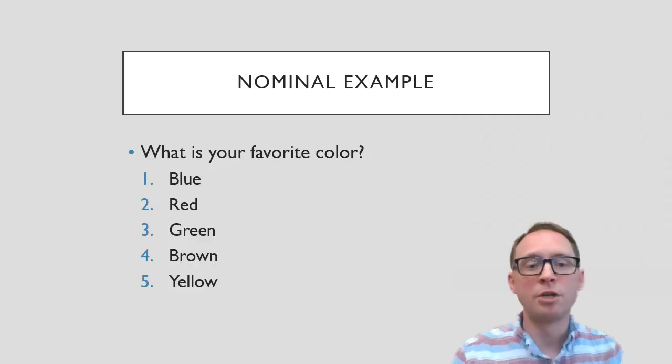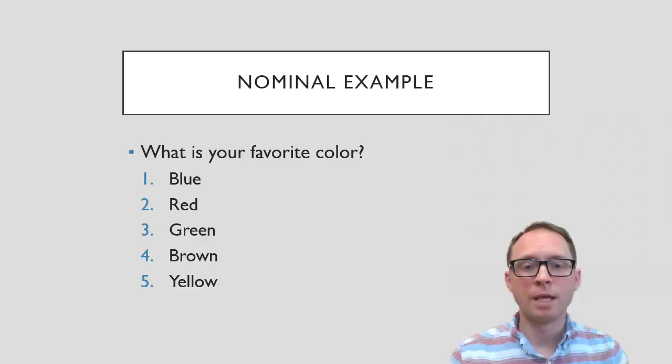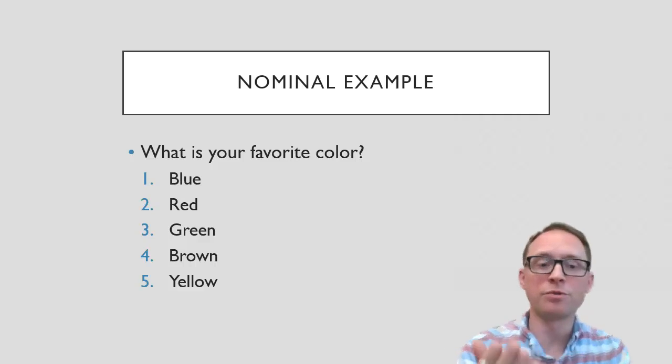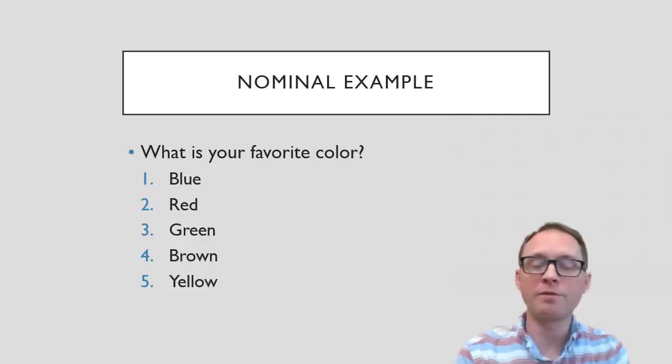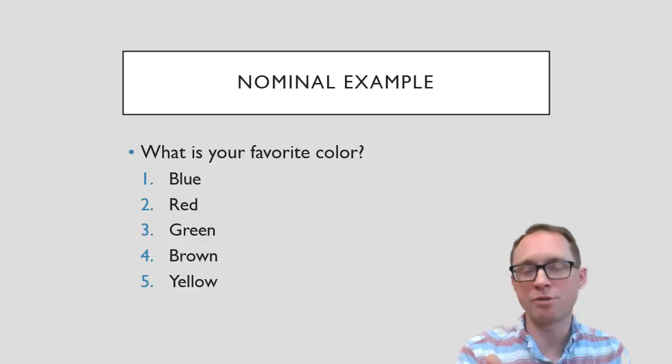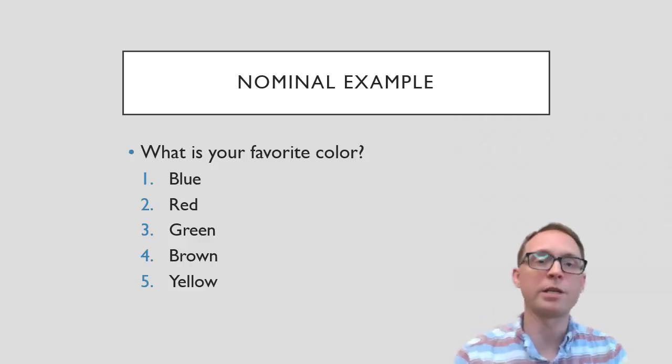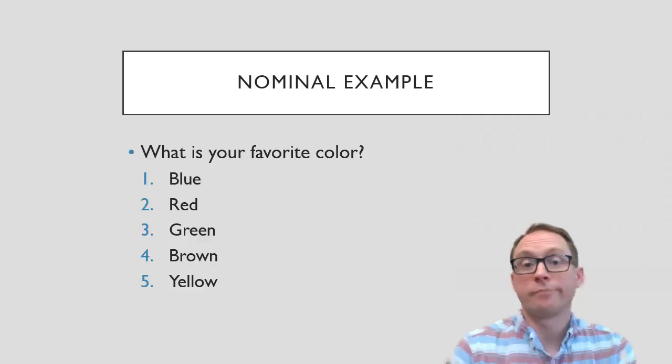So starting with this, you tell me, what is your favorite color? Now you'll notice that on this list that I gave you, 1 is blue, 2 is red, 3 is green, 4 is brown, 5 is yellow. I'm not saying that 5 is better or more favorite than brown, right? I'm just giving a number to represent the difference. Sometimes we think of these as categories, right? So each category gets a different number. That's it. Just like each person on the hockey team gets a different number. That's all it's doing, is it's naming them a number.